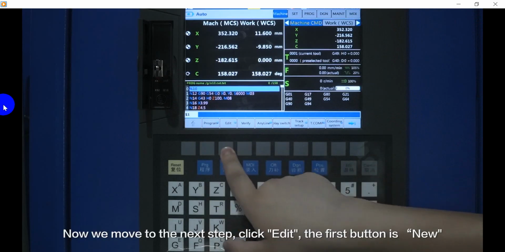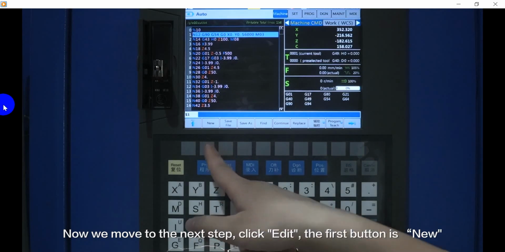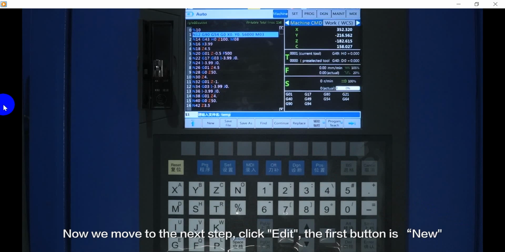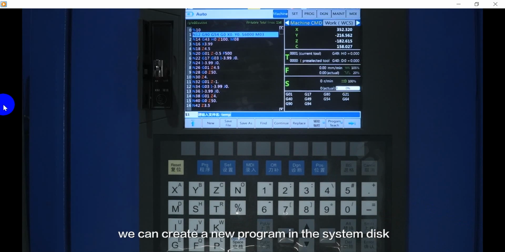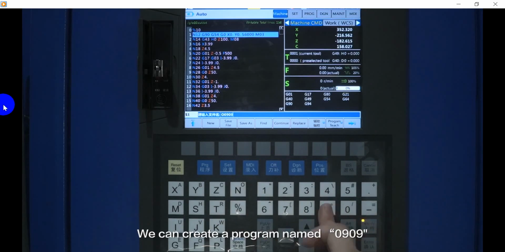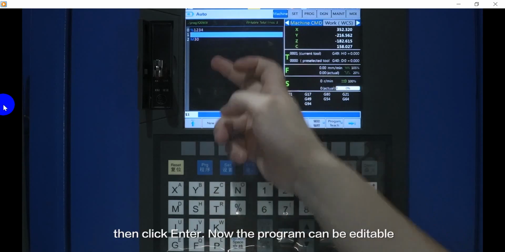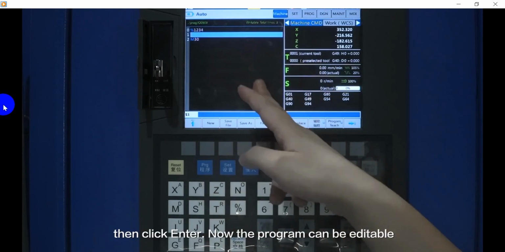Now we move to the next step. Click Edit. The first button is New. We can create a new program in the system disk. We can create a program, named it 0909, and click Enter.